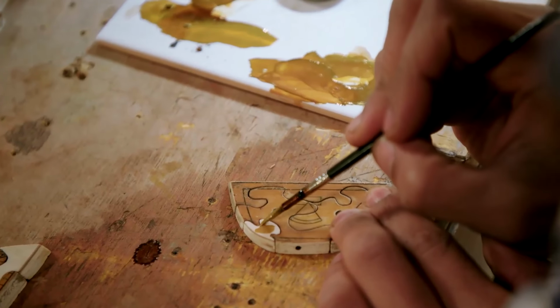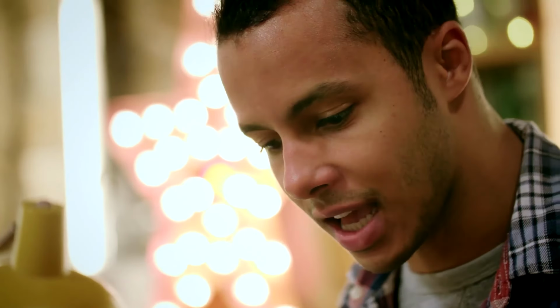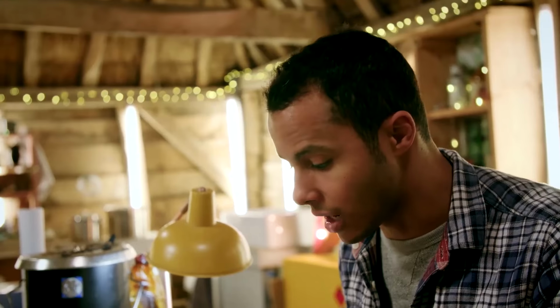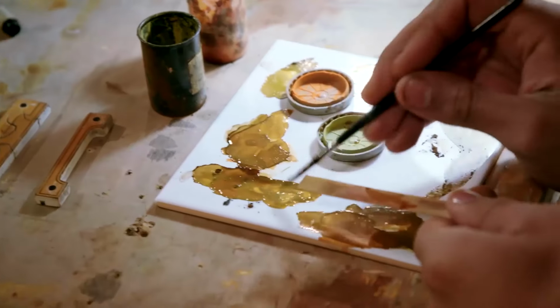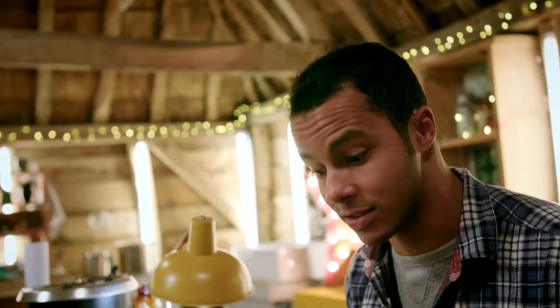It's not like a solid colour because you kind of want to see a little bit of that wood coming through, but just yellow enough to sort of blend it in. It's quite interesting how the sun has actually bleached a lot of these layers, and the rest of it has actually been covered up and protected from sunlight. So there's not a uniform colour throughout. So I'm going to have to mix up slightly different shades for each puzzle piece depending on where it is on the boat.